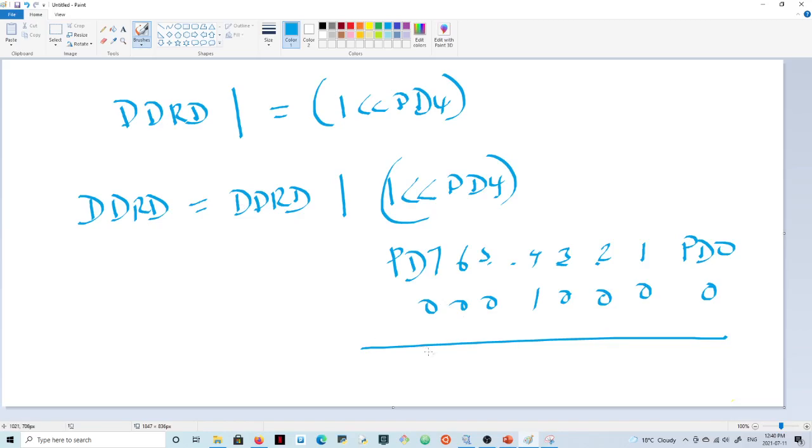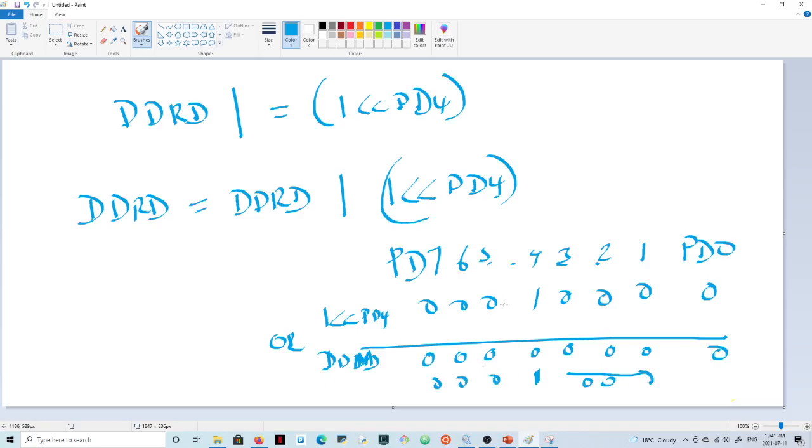So let us just assume that it's preset at 0. So this is my DDRD, and this is my one left shifted PD4. And I'm doing an OR operation here. So what you'll have here is a 1 and the rest are going to be zeros.